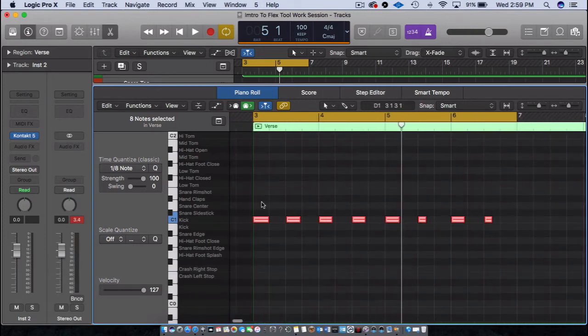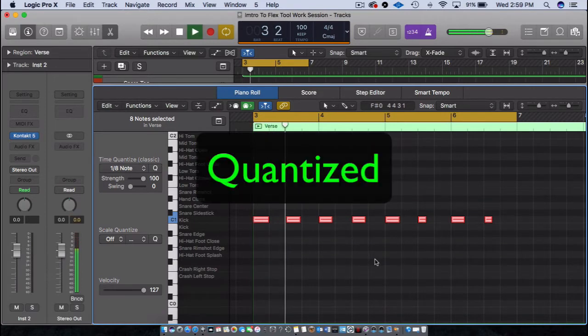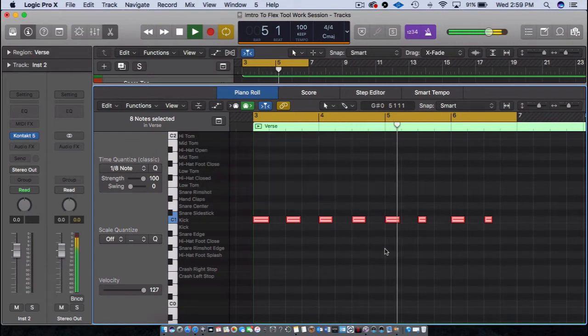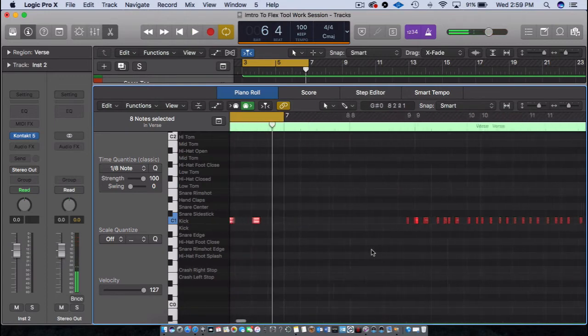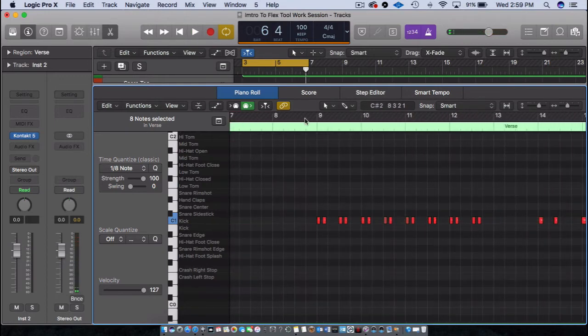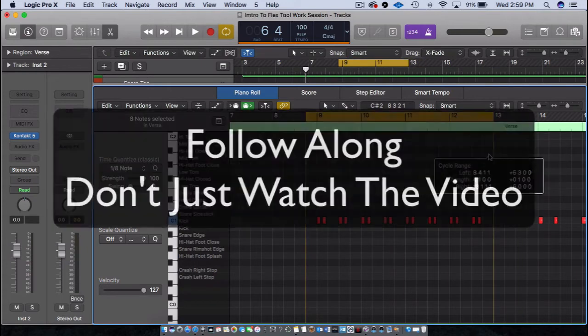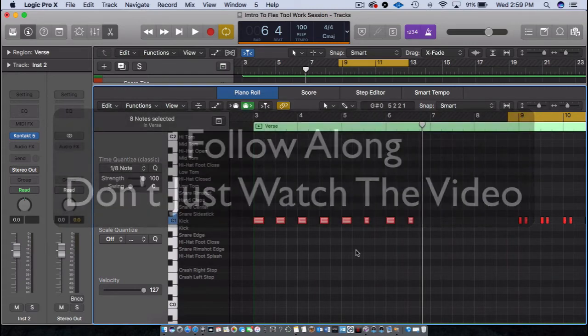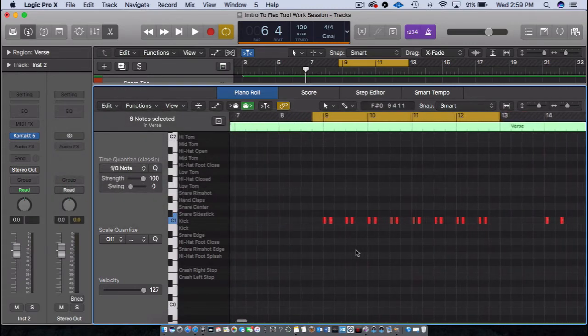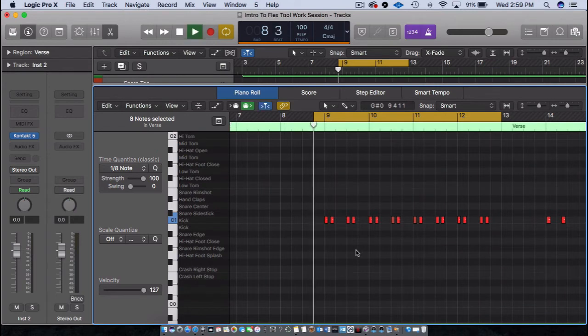Now remember, I'm not just looking to see if it's locked in. I'm also going to hit play, and I'm listening, boom, 2, 3, to make sure it's locked into the grid. Okay, now I'm going to go to this section and let's see what we have here. And you should be following along. So if you didn't pause this already and quantize this section, pause it, quantize it, then come back. Here's the next section. Let's see what we got.